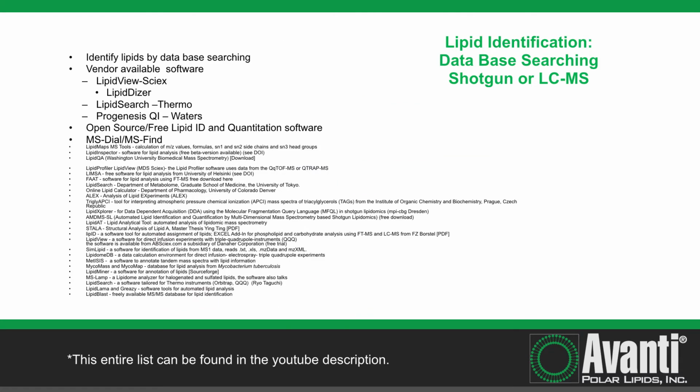Now, there are other ways you can identify lipids from the mass spec data, either shotgun or chromatography based. These use what we call database searching, where they take the tandem mass spectrum and try to match it to mass spectra stored in a database. There are various software packages available from the different instrument manufacturers. The one from LipidView, for example, which we've used a lot, has its own proprietary database. It's very good software.